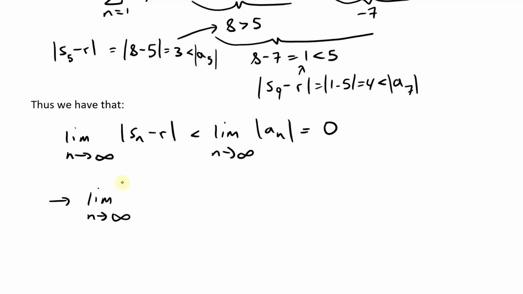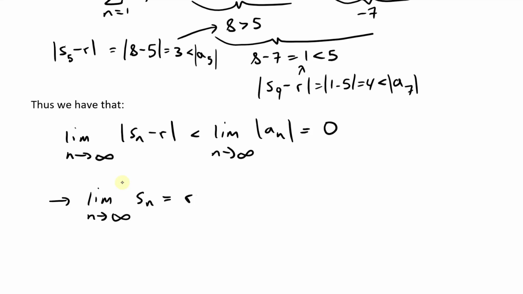The limit as n approaches infinity of Sn there equals, well, just r, because this is approaching 0 there. So the absolute value is less than 0, so in other words, it's approaching 0. That's the only way you can go about it. I mean, not 0, r. I got that mixed up. So the only way this can be the absolute value less than 0, but it's approaching 0.